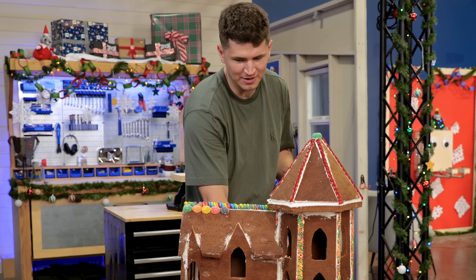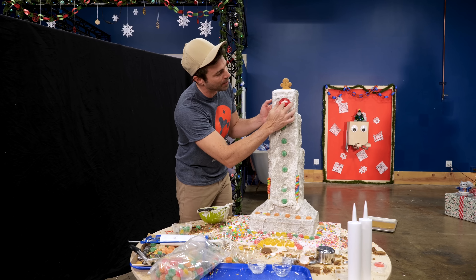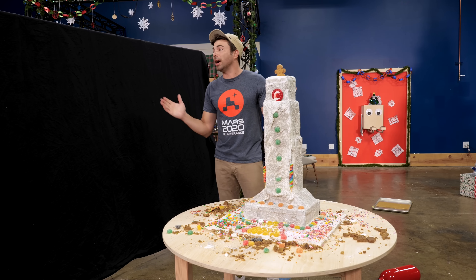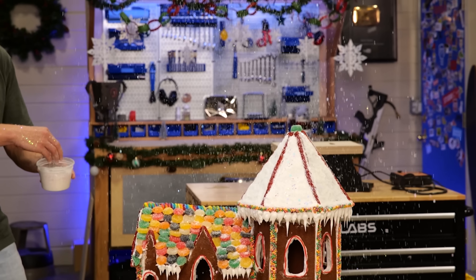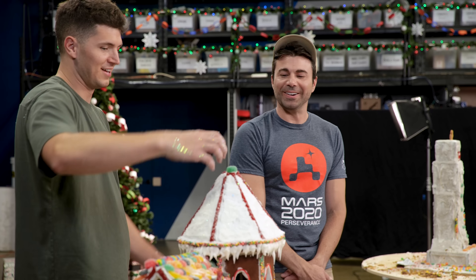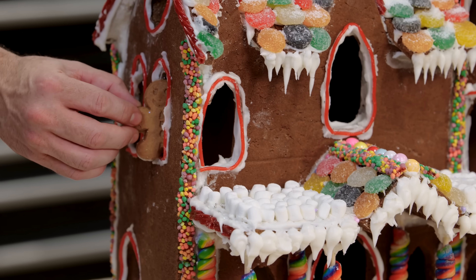Not a gingerbread house — Mark missed the whole assignment. It's like a gingerbread prison. I can hear you, Nick. I just need a few finishing touches. You never saw this coming, though — right here we put the incredible Crunch Labs wrench, culminating in the greatest gingerbread tower of all time. I've been done for about 15 minutes. I call this the tower — I've trapped all those toys that you attacked me with during the challenge. They're all in there; that's why you couldn't find them. I actually love the columns in the front. And that's me — just hanging out in the window.